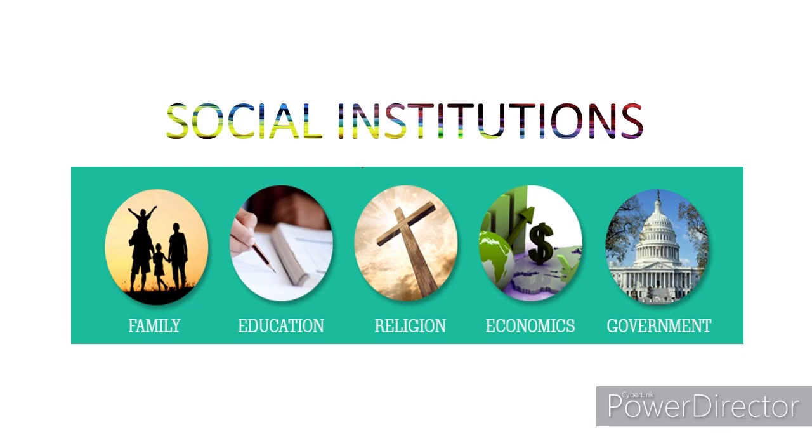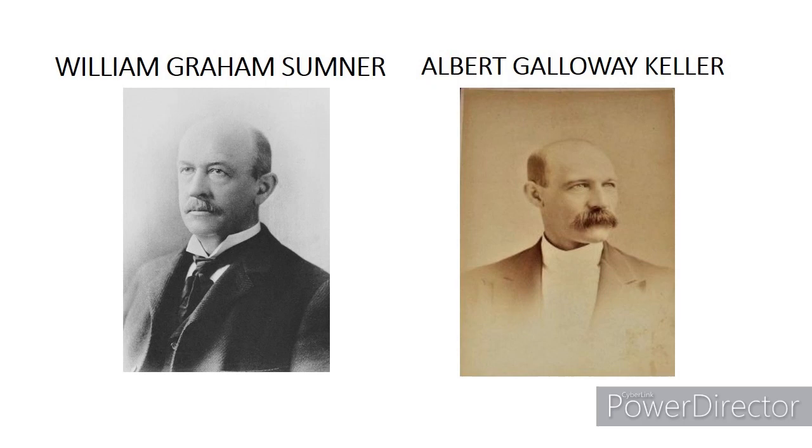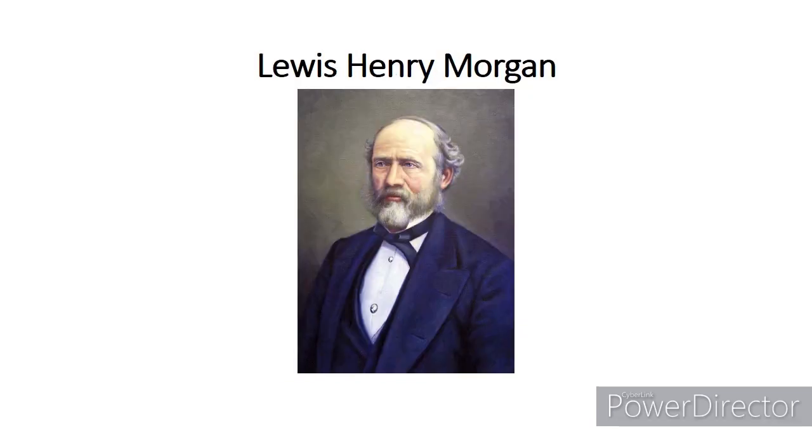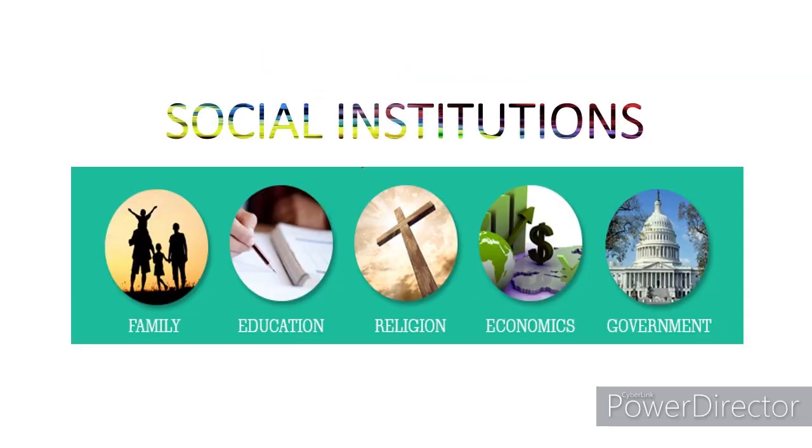While there is essential agreement on the general origin of institutions, sociologists have differed about the specific motivating factors. Sumner and Keller maintain the institutions come into existence to satisfy vital interests of man. Ward believed that they arise because of social demand or social necessity. Lewis H. Morgan ascribed the basis of every institution to what he called a perpetual one.